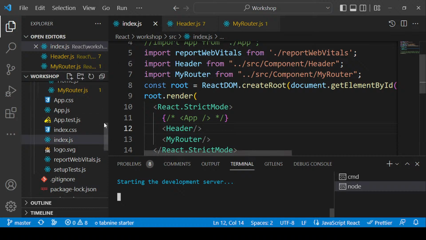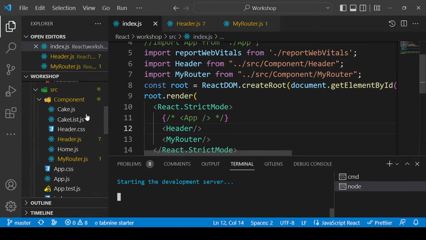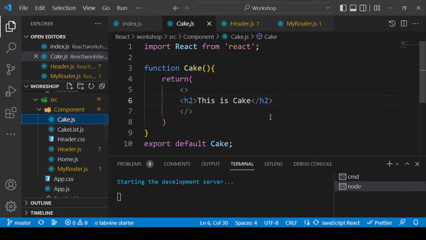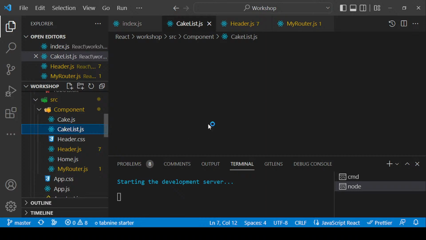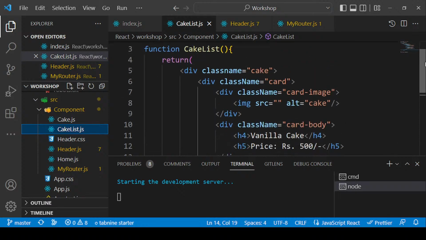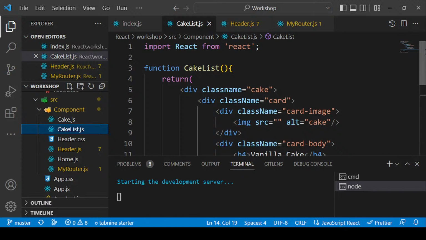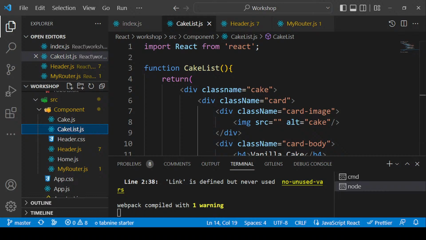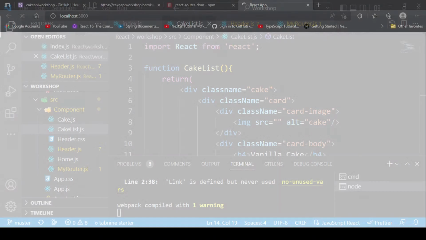Meanwhile, this is the cake component, cake list component. Now go to your browser and let's wait.